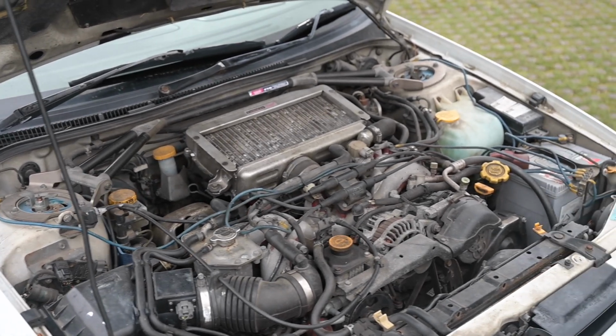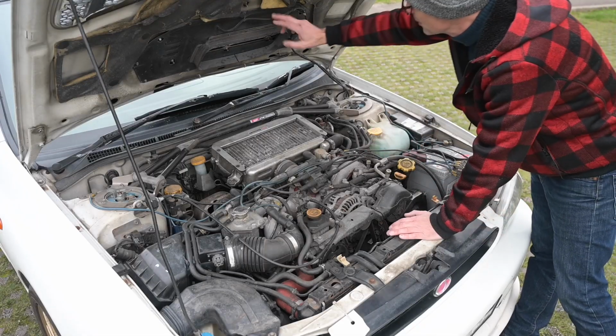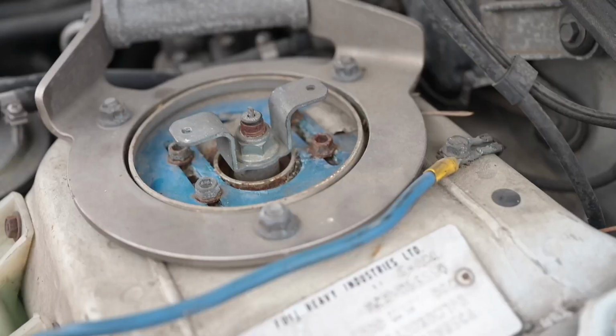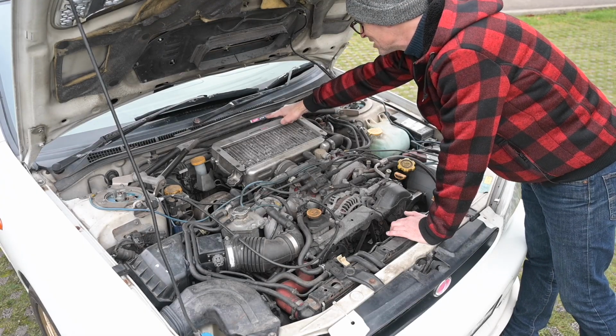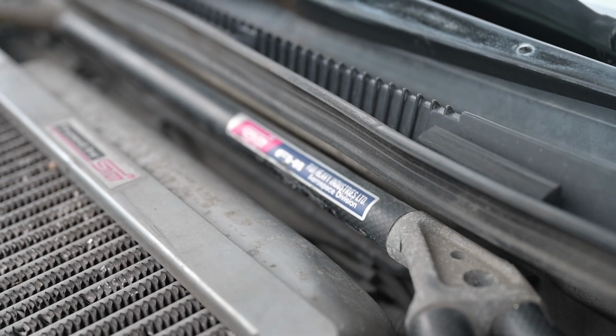Being the STi Type R, this has got all the extras that all the tuners want to have, but fresh from the factory. So the cooling system is in there, squirting water directly into the intake to cool things down. The fully adjustable suspension right here from the factory. And we've even got the carbon fibre strut brace, complete with the Fuji Heavy Industries Aerospace Division label, which is the thing they all go nuts for.